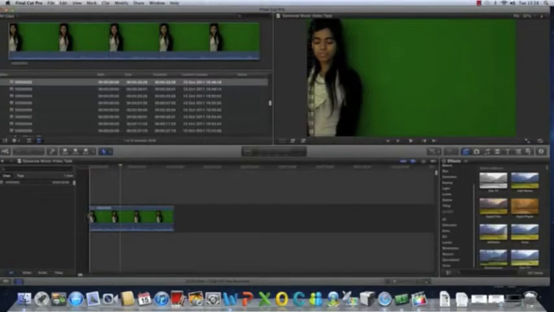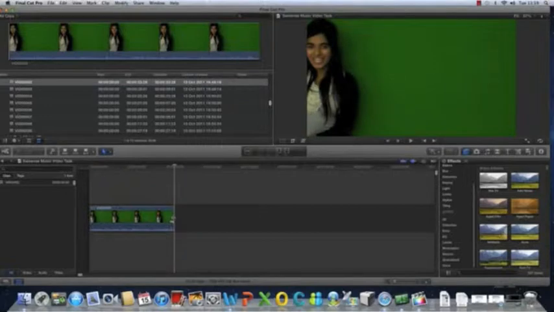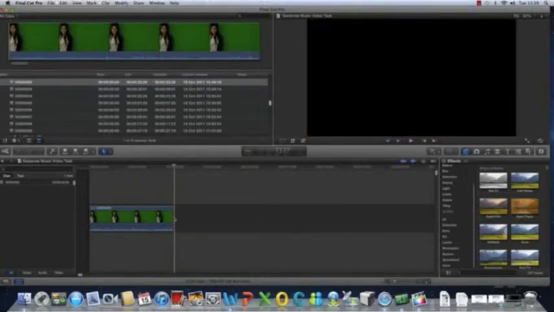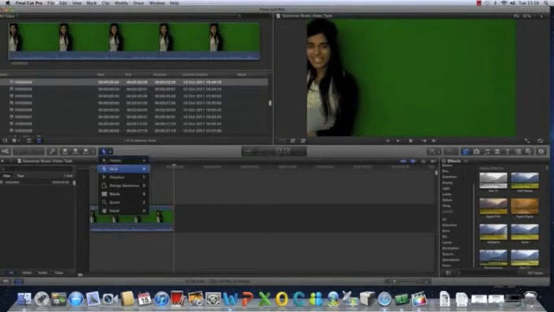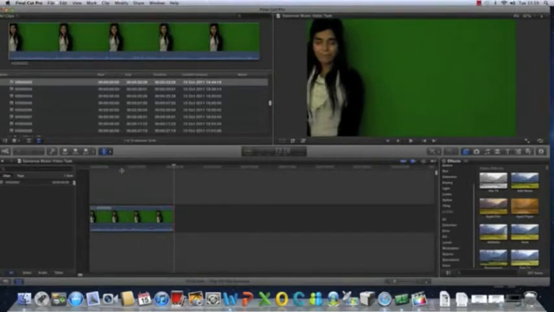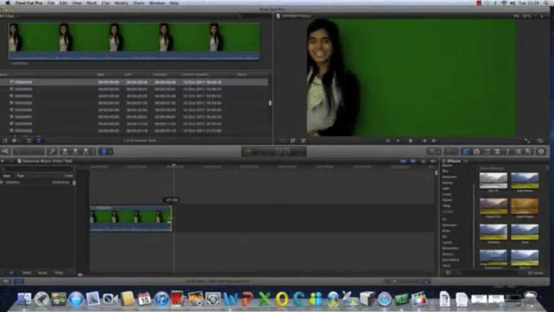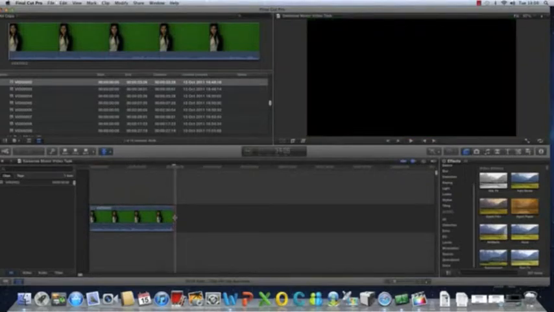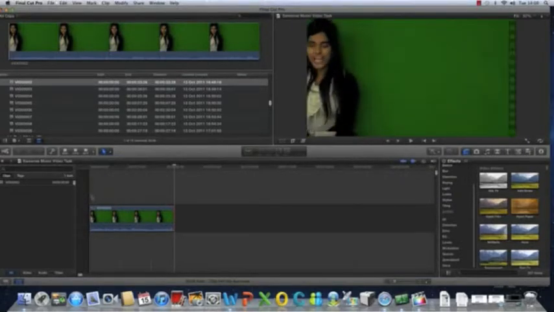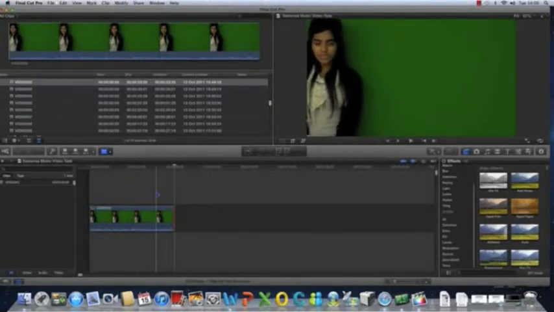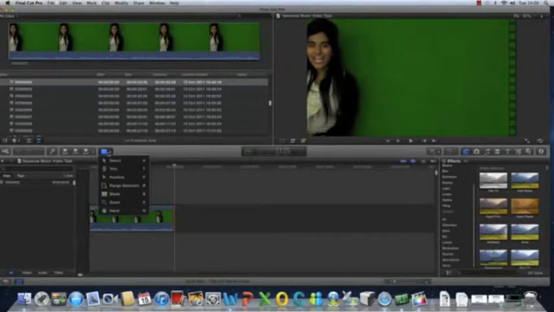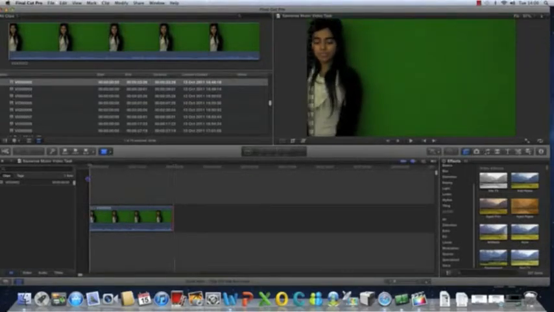Now you will be able to edit, and one of the first things that I want to do is trim the clip because I want to get rid of some footage. To do this, you have to click on the arrow, which is in blue, and you go to the tools, and one thing I want to do is trim. Once you've clicked on trim, you trim the footage down, or you can alter it in any way you want. But you have to make sure that you always click the mouse afterwards and you click on the arrow. You can also have other tools like the blade, like you just saw.